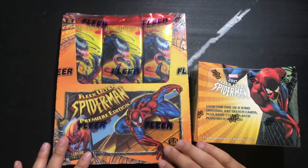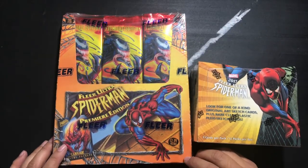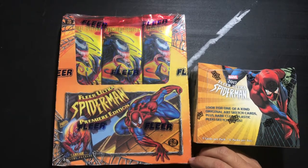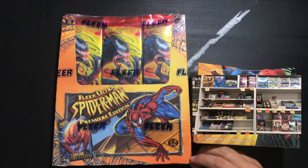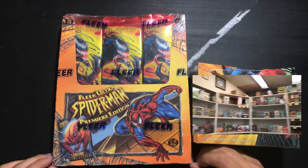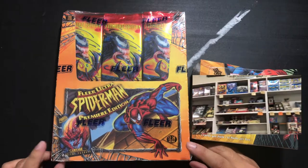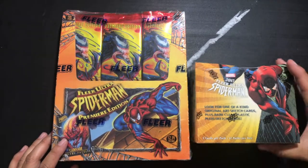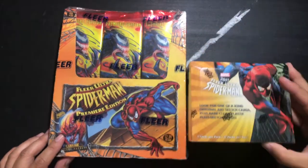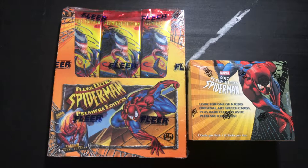I found this box in particular at a liquor store near where I live, and it was surprising because they've got this shop that is like straight out of 1995 — the prices are all the same, the boxes are all the same, nothing seems to be past 1996. It's kind of crazy. I thought this will be something fun to open, and when Upper Deck released their take on Fleer Ultra, I thought it'd be nice to put them together and break them open at the same time — to coincide with the launch of Spider-Man Homecoming this weekend.